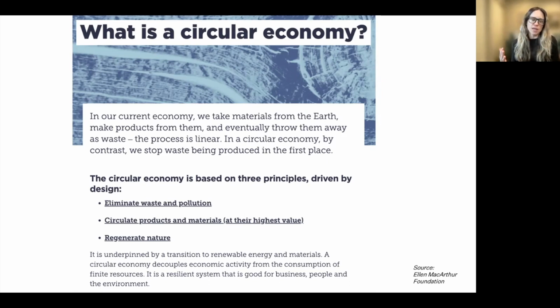It's a newer concept to also include regeneration of nature as a circularity concept. A lot of times what you hear now, and you're seeing this with the EU Commission as well, in terms of a lot of the policy that's coming out, they're framing their broader umbrella of sustainability policy at the EU Commission. They call it the Circular Economy Action Plan. And really what they mean by that is not only the more traditional idea of a circular economy, but also the regeneration of nature side of it as well. So just something to keep in mind, the evolving definition of what's encompassed in circularity or a circular economy.